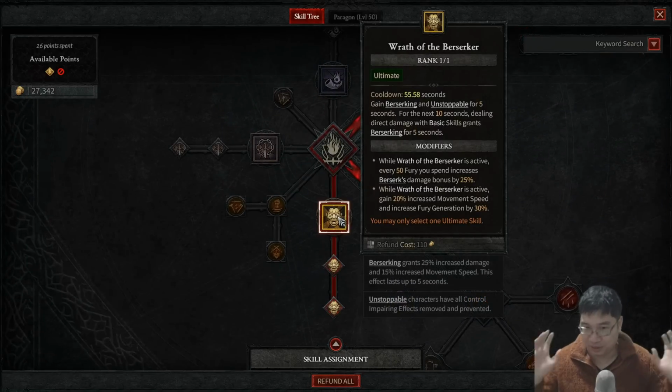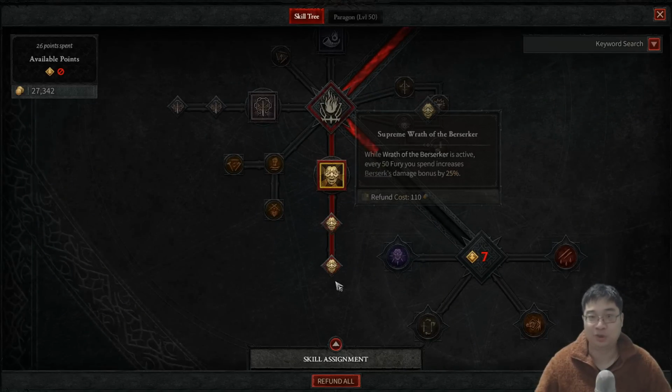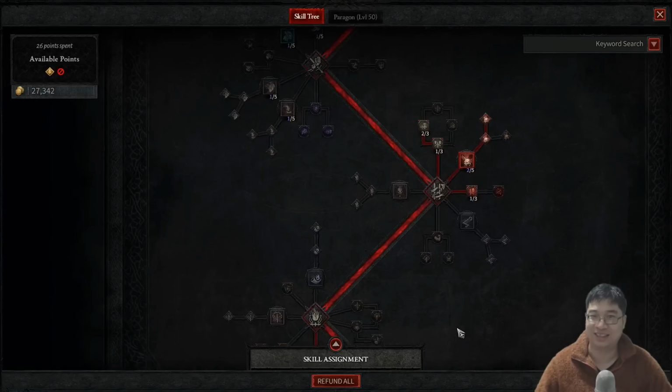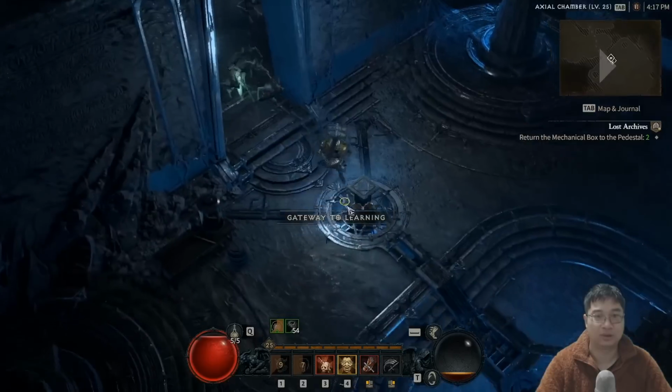And finally, we're going to the Wrath of the Berserker. Wrath of Berserker is pretty straightforward. And we're going to its upgrades: movement speed, fury generation, and also activation means we gain more bonus damage by spending fury. We'll spend at least 200 fury. So this means we at least get another 100% damage bonus. I'll show you guys the combination of skill choices in the fight in the video, and let's get into it.